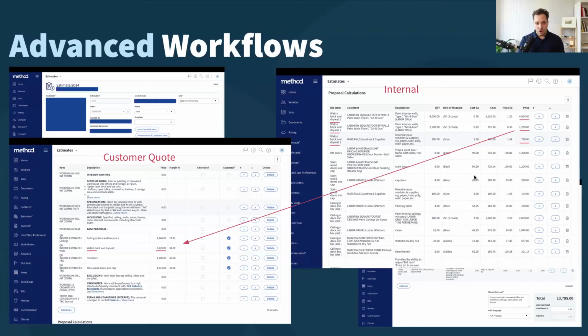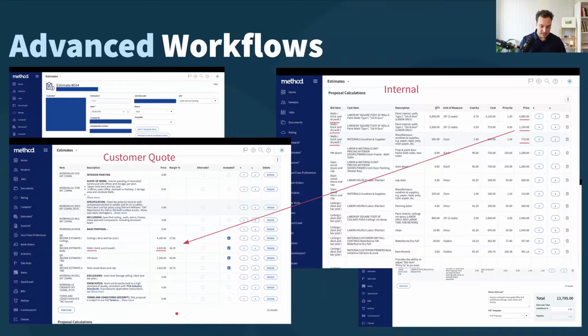So you can see on your right-hand side the internal list of proposal calculations, where you have walls as bid items, and three bid items and their price points here. A person can search a library of items and add these. These are all internal for them to refer to. Then they get added to and converted into lump sums on the actual customer quote.